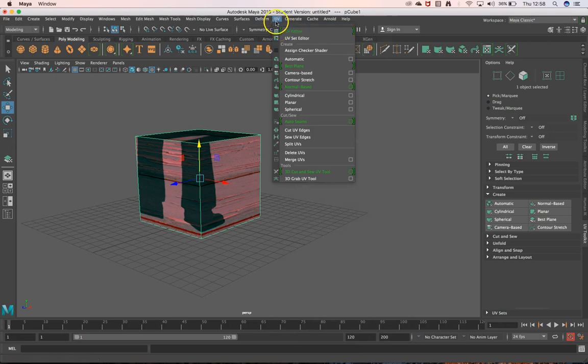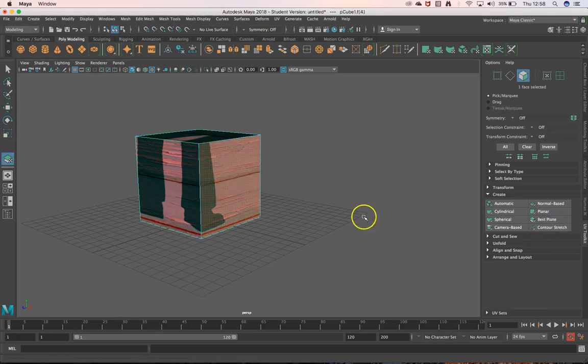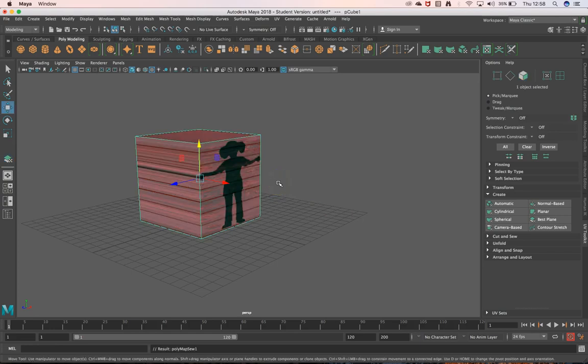But again, I like to dock it at the side, then I can just pop it in and out as I need it. The one I'm going to use here is best plane. This is one we've not really looked at. So I'm going to go to best plane. I then click the plane I'm interested in projecting that onto, and then I press enter on my keyboard. You might find it'll pop up a little tooltip that'll tell you that. So it's projected it onto that plane.